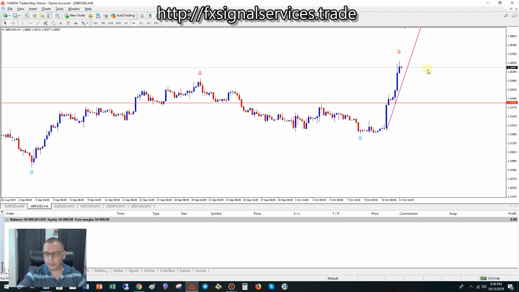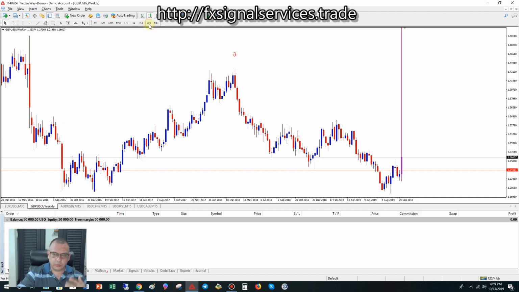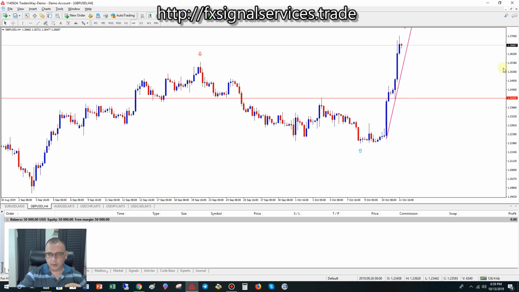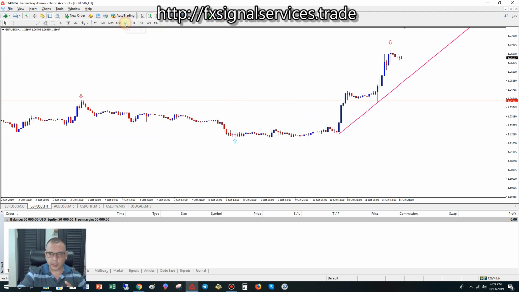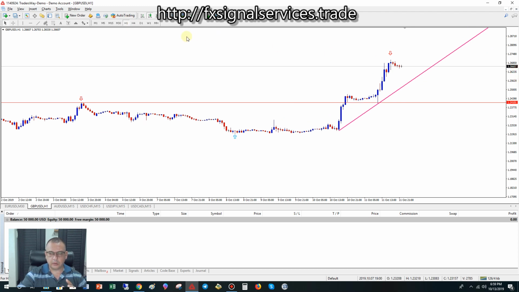But the thing is, the long-term trend is bullish. So for me, I would look for buy opportunities only. I'll let you decide exactly how you want to trade this, but if you're patient and you wait maybe till like Tuesday or Wednesday, you're going to see this spike back up again. I would use the 30-minute or 1-hour chart and just look for buy opportunities. That is my recommendation for the GBPUSD, buy opportunities only.